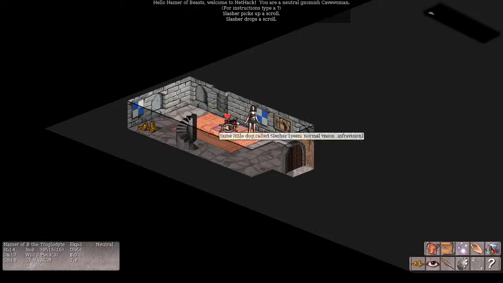If you highlight your pet and you right-click your pet, you can chat with your pet, fight with your pet, name your pet. I'm going to chat. Slasher barks. Now, I didn't realize that my dog already had a name. I just started a new game. I called my character Namer of Beasts.